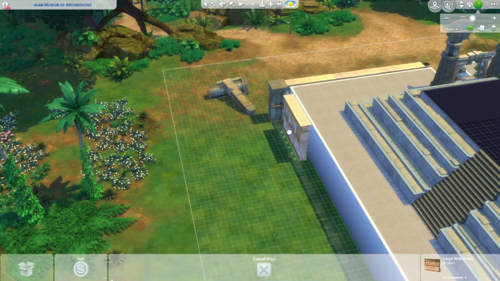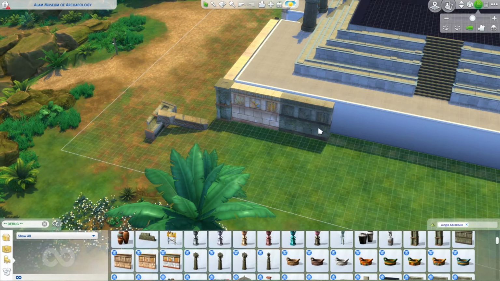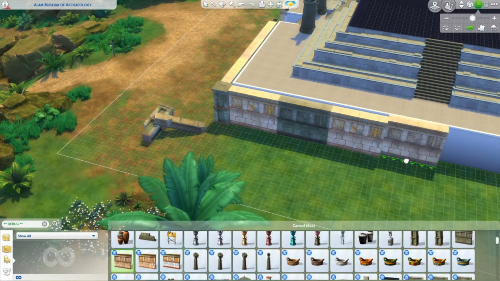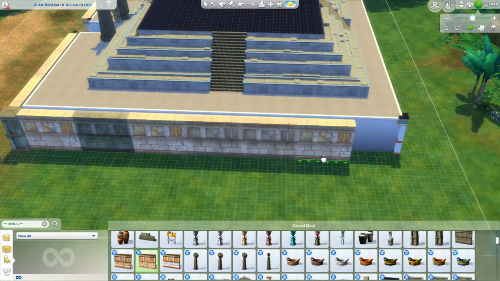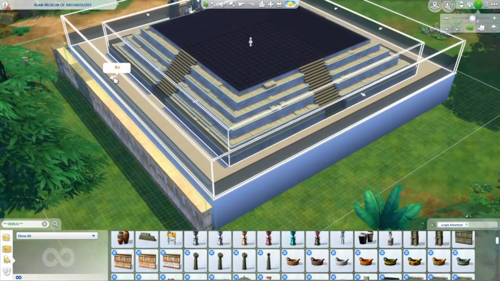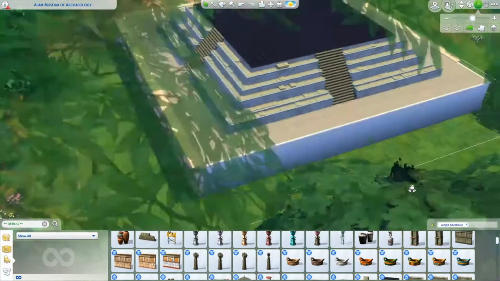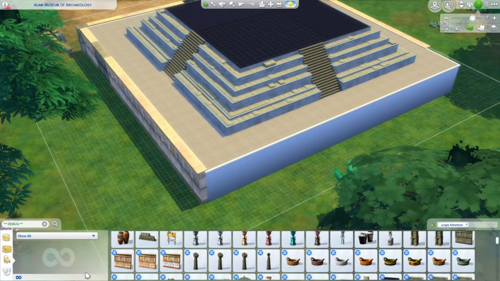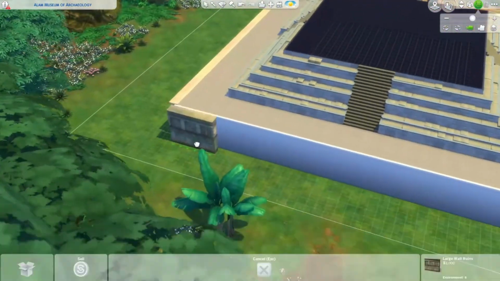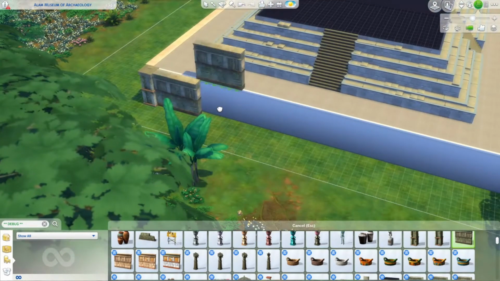As you can see there, I put individual blocks that were debug items from this pack between the different steps, I guess you could call them, that I built with the half walls, because I was really trying to create that effect that you see on all Maya temples. And I'll have some images throughout the video so you can see my inspiration.